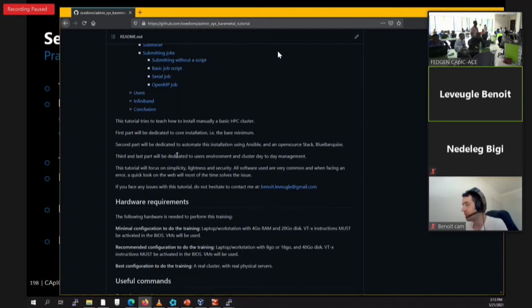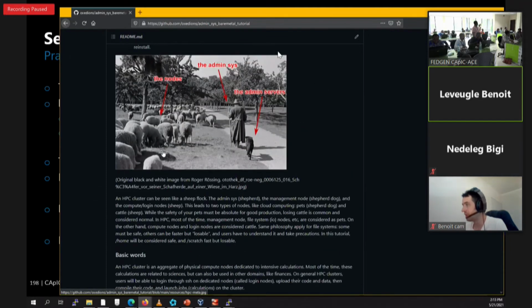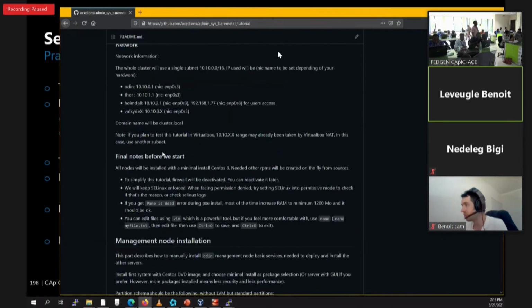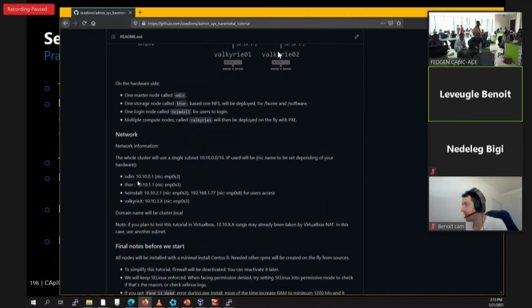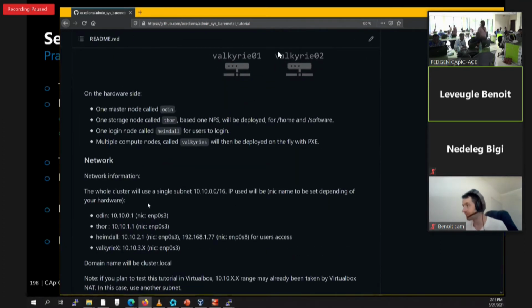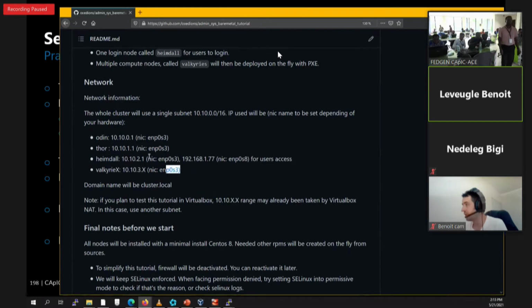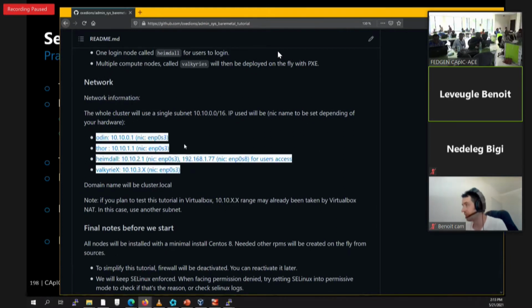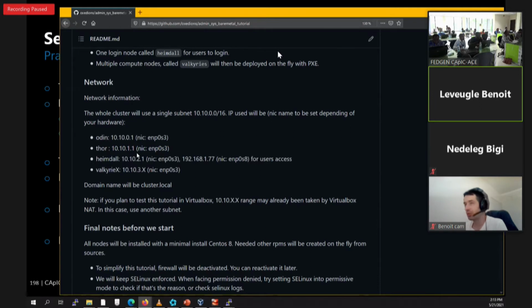So what could be interesting, if everyone is okay with that, is that each user takes a number. Here we have some IP network. You exchange between you, and each one of you takes a number and increments it here.